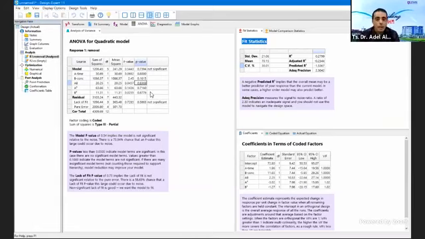So here, the interaction between A and B is 0.08, more than 0.05, no interaction. This is the first order, linear. This one is second order, quadratic, the secondary model. So maybe sometimes the time has no direct effect, but an indirect or second effect. It is not a primary factor, it's a secondary factor. So is it A squared, or does time have a secondary effect? The p-value here is 0.7, more than 0.05, so it has no role. B squared also has no role. It means my problem was with the factors themselves. I chose the factors wrong and the range is wrong.